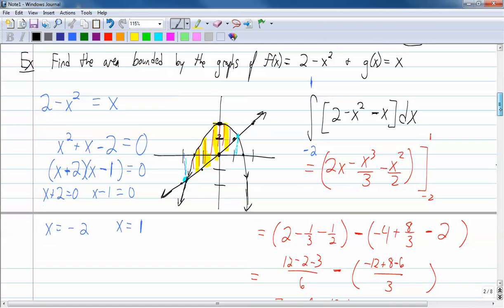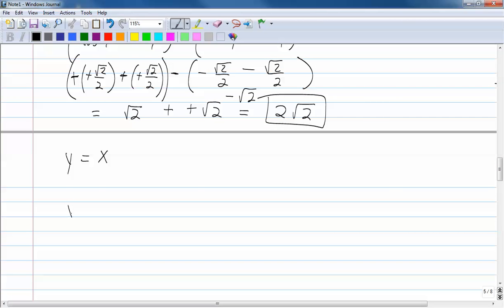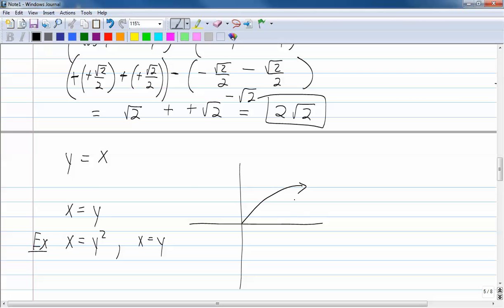Now, if for some reason you don't have y equals x, maybe both your equations are x equals y. So like, you may have x equals y squared, x equals y. If those were your two equations, let me just show you real quick. How do you graph x equals y squared? Well, when you plug in a y, then you get your x. So it's a little different because that graph looks something like this. And then y equals x is the same as x equals y. That graph looks something like this.